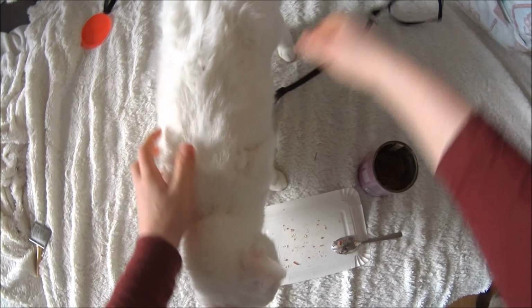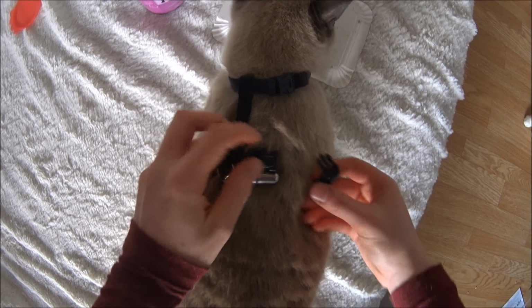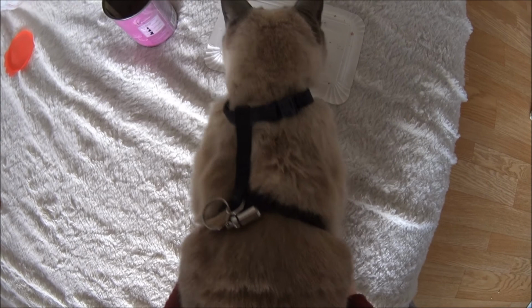Here you can see the same technique with my other cat. I redirect her attention and put on the harness. I give her a cuddle and a little scratch under the harness to make her more comfortable.